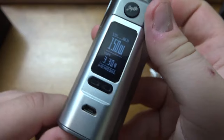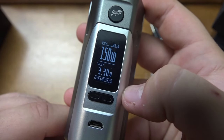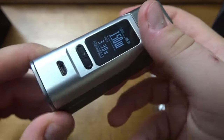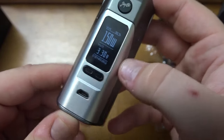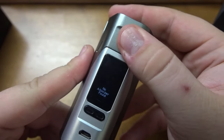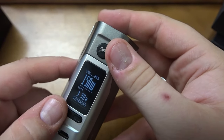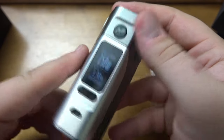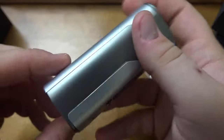Again, I'm not too sure why there's two different puff counters on there. I've only ever used this one, so 1814, I'm pretty sure that's what I've actually puffed on, but I could be wrong on that, so that's actually new to me. And it's surprising I've used it this much, and yet I didn't know there's a second puff counter on there. I don't think it's for batteries either, because I just replaced these batteries, so there's no way there's one for your battery life and one for the overall device life. If it was, that would kind of make sense, but it doesn't even make sense. It doesn't even tie into that.